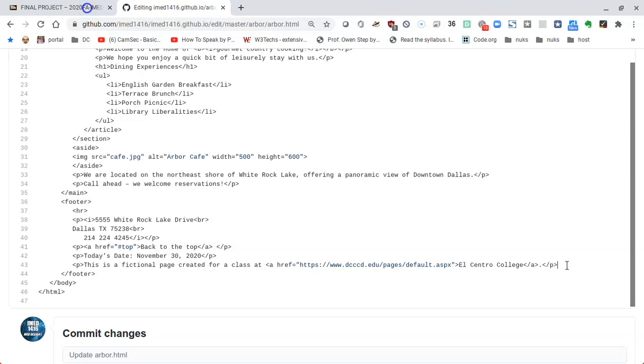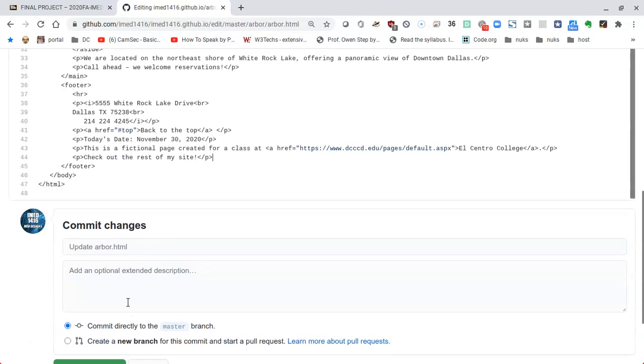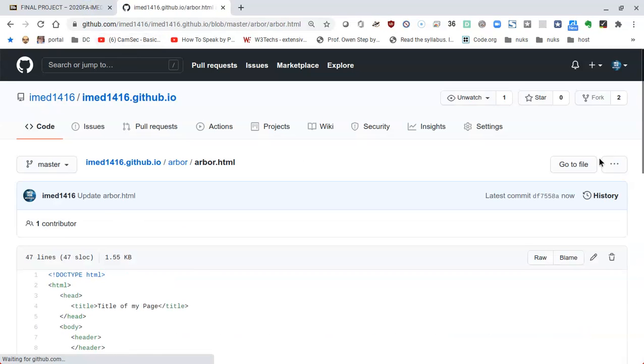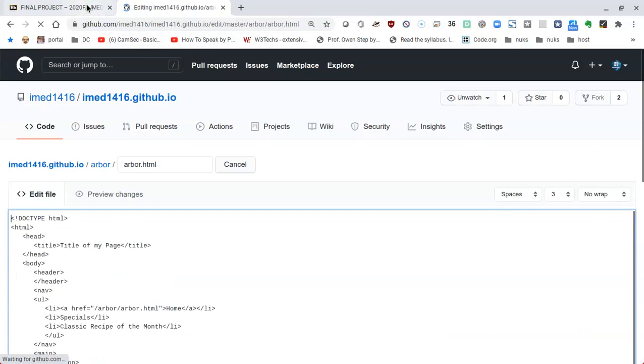And so then right after the link that I just put there, right after that paragraph, I'm going to press enter, create a new paragraph with an angle bracket P, pressing Control V as in Victor, and closing it at the end, /P. I'm going to hit the commit to make sure that this is saved, and click on the pencil to edit again.